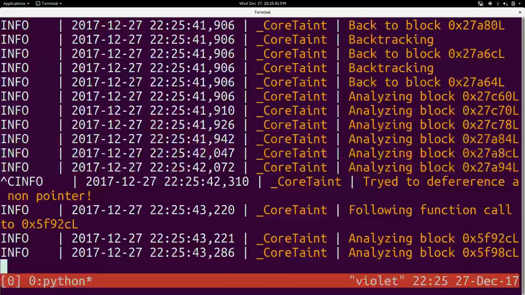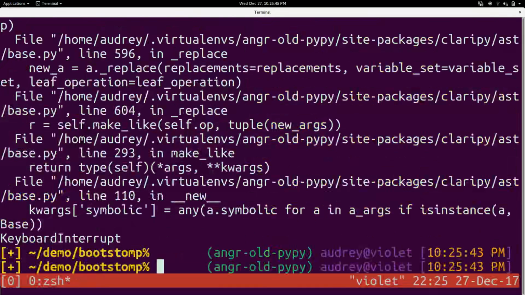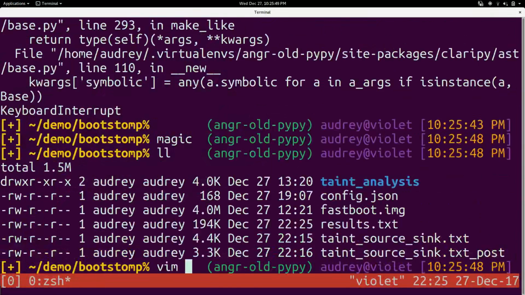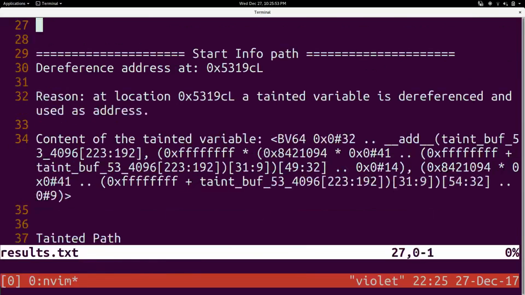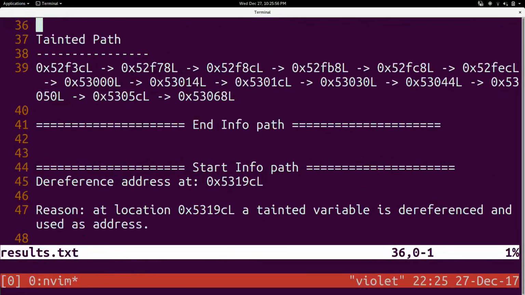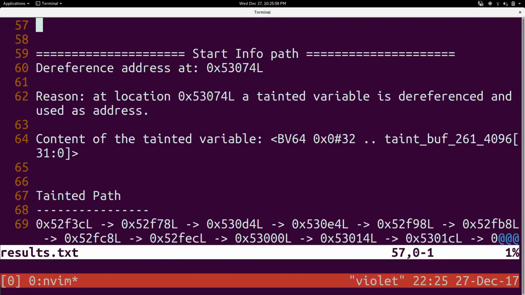I just realized I didn't show the automated results of the analysis that was still running. It did not finish in time, so I will run some magic. And now we have some results. So here's one of the analysis results.